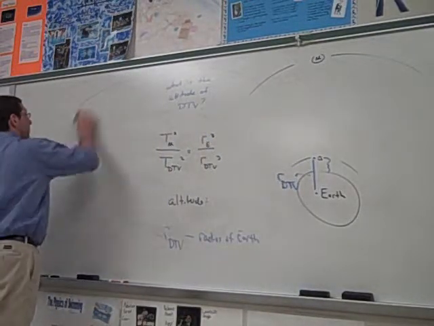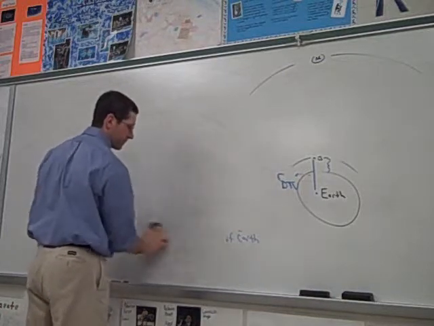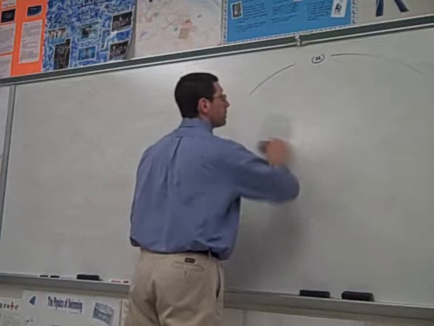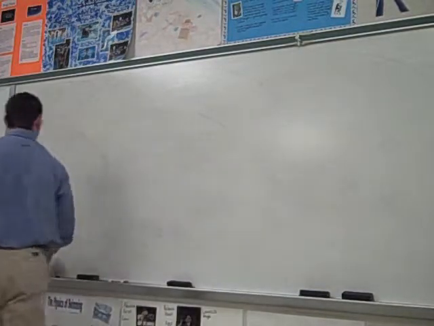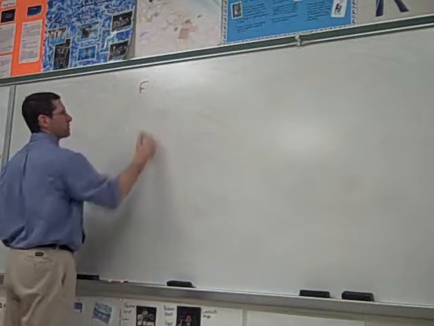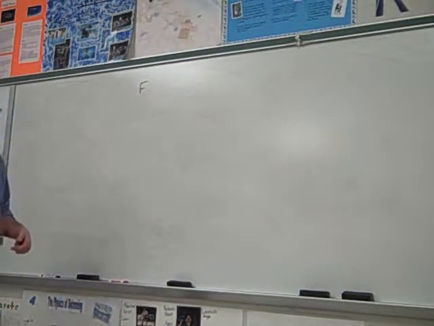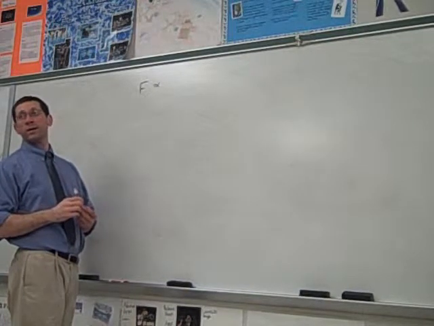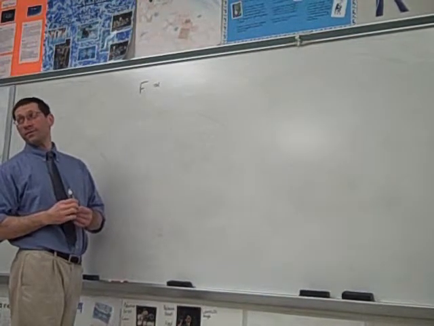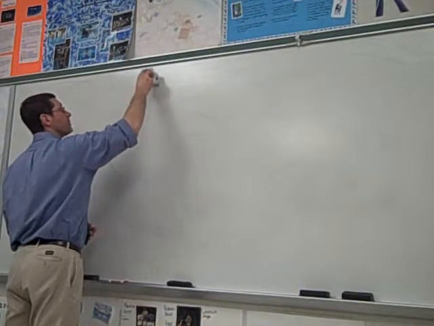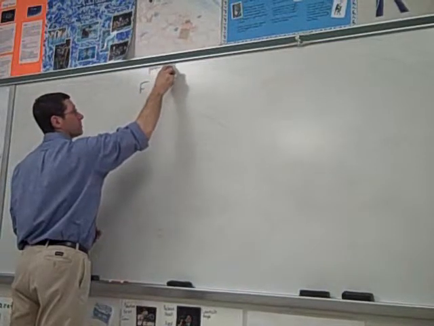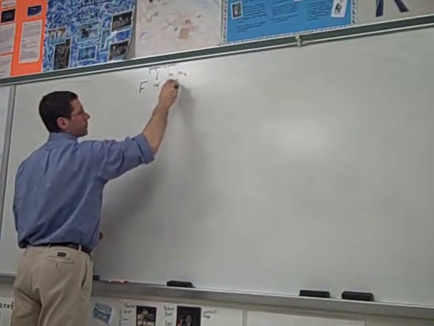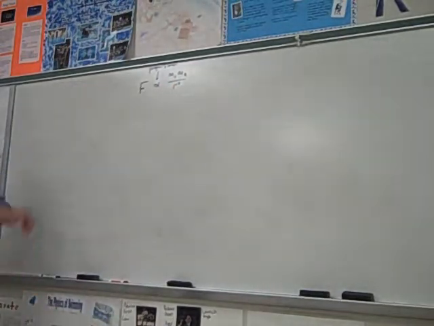Now, Newton was the one that figured that out. But what Newton knew is he put it like this: force between two masses is proportional to m1 m2 over r squared. Anybody know what that symbol means in a mathematical context? It's the Greek letter alpha, it means proportional. So the product of the masses divided by the distance between their centers squared determines the gravitational effect on two objects.